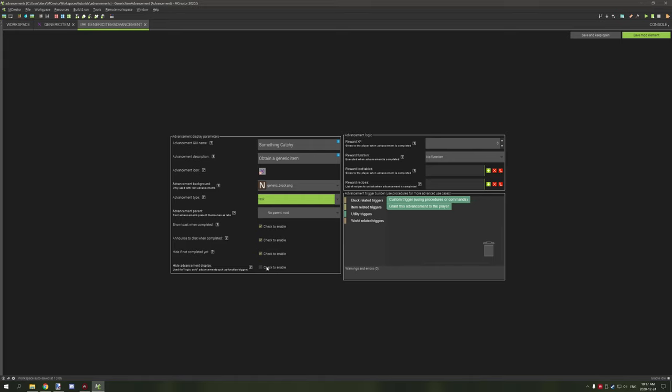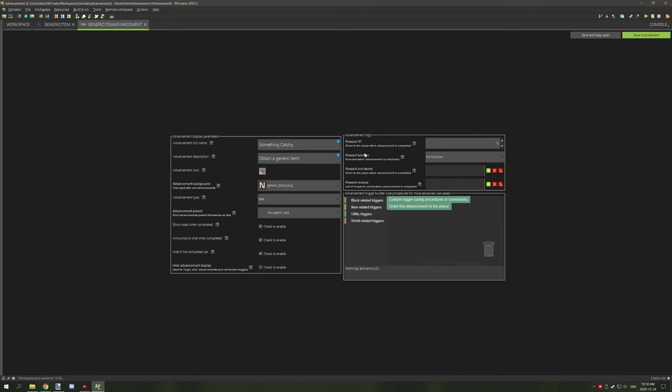This is handy if you wanted to test for, say, multiple things at once to reach an actual advancement. So for example, if you wanted to test if the player has killed a pig and a cow and a chicken, you could set those up with this checkbox, so you can enable that. And then if the condition of all three of those advancements are true, then what you could do is you basically could have one without the checkbox and then say that you've killed a chicken, pig, and cow. Then this won't actually show, but the chicken, pig, and cow one will.